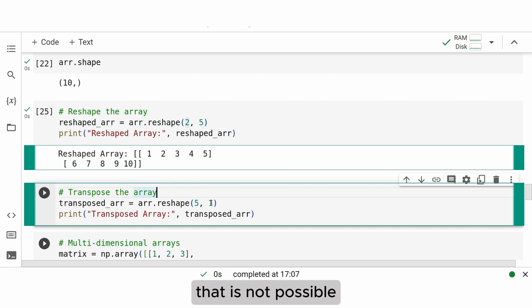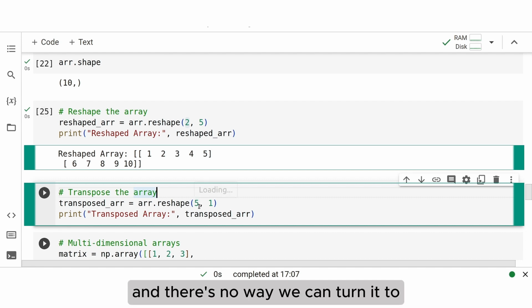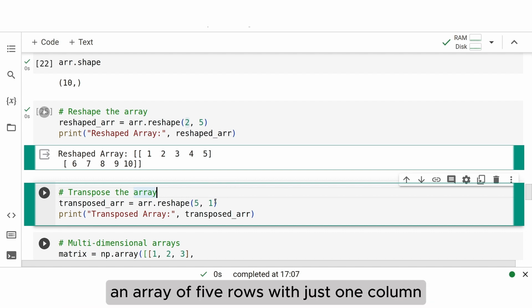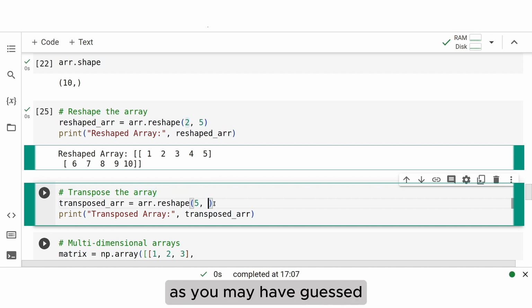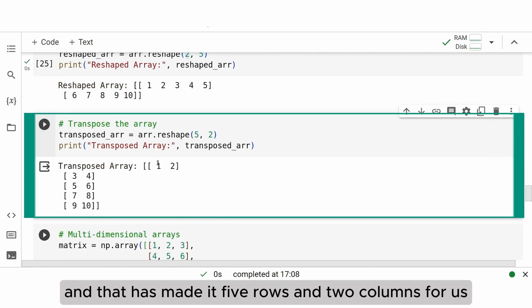And of course, that is not possible because we have an array of 2 rows and 5 columns, and there's no way we can turn it into an array of 5 rows with just 1 column. The fix to that, as you may have guessed, is also changing it to 2. And that has made it 5 rows and 2 columns for us.